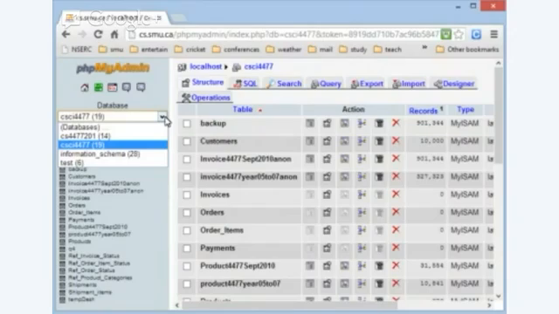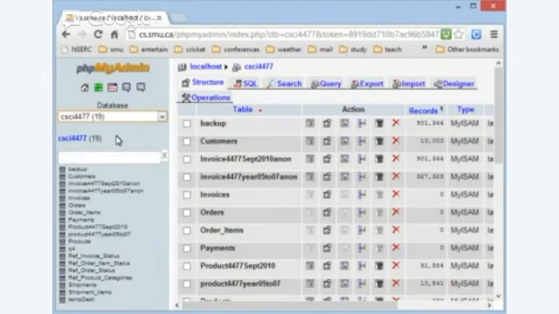Hi everybody. I'm logged into my student account CS44772001, and on the left hand side you can see that I have 14 tables in 4477201, and I also have read access to CSCI4477. So if I choose CSCI4477, then I can look at a whole bunch of tables that we have in there.